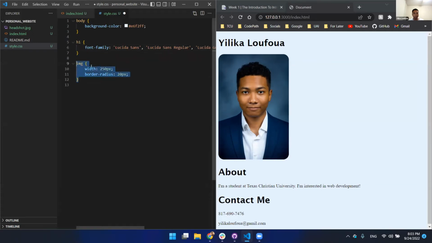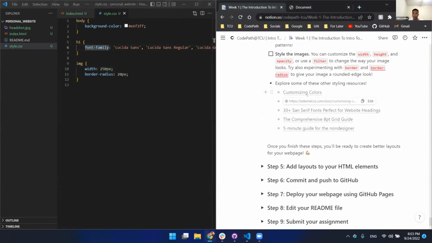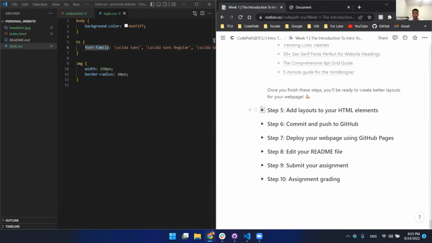And then say your image, there's only one image, so somewhere on the bottom, something like that. Just keep a hierarchy for your CSS file. And then there are also these other resources that you can check out later.